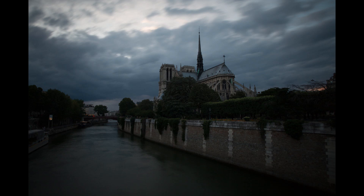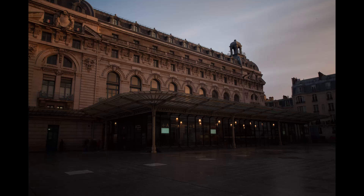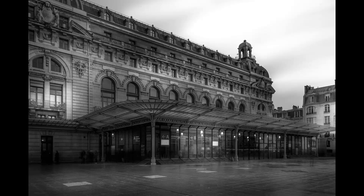Then we are going to do seven different projects. The first project is this photo from Notre Dame. We're going to go from this to something very dramatic, partially leading to this result. Then I'll also show you some black and white, with a little touch of Jean-Michel Berthes style. This is the before, and this is the after photo.